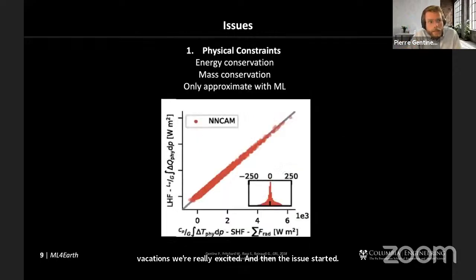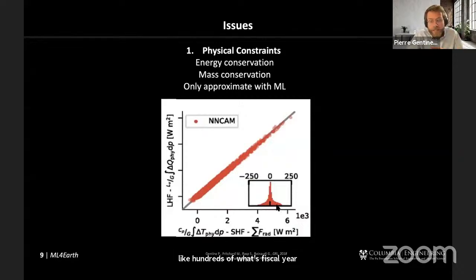Okay, so the first issue we found was really one of physical constraint, right? So we started looking at the energy balance within different columns, and you can do it across the globe. And here are samples from those different grid cells. And you can see that those are different budgets: the simulated energy balance as opposed to the actual one. And you can see that we are pretty much on a one-to-one line. So it's pretty good, right? It means that the neural net has kind of learned that there was an energy conservation, but it's not perfect, right? And in fact, you can get deviations of sometimes hundreds of watts per square meter.